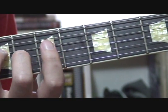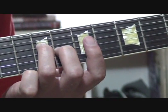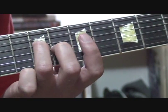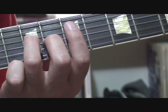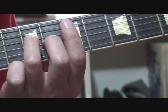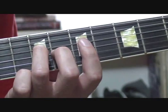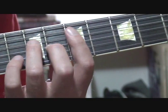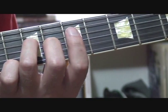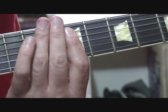And then you slide it up, and you're going to play the 3rd and 4th strings at the 6th and 7th fret. No, sorry, at the 8th and 9th fret, I mean. Okay. Twice. And back to a double stop on the 7th fret.